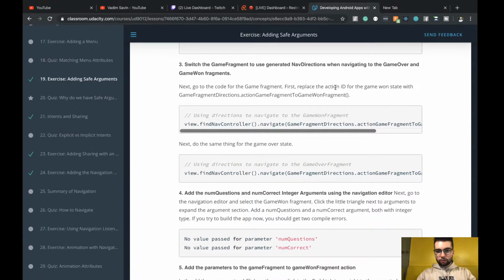Now instead of redirecting to a specified ID of the action, we need to replace them with the navigation directions.